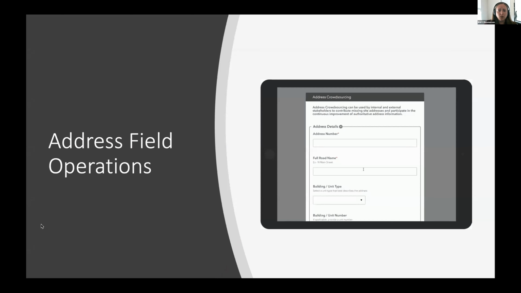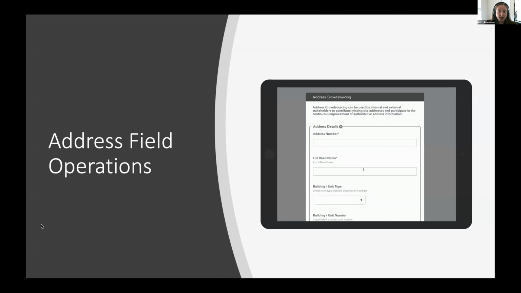Address crowdsourcing can be used by key stakeholders to report missing address information. This responsive survey requires a phone number, email, or other forms of feedback and helps stakeholders using an authoritative address repository contribute missing site addresses. Submit a site address and provide details, missing address, building, unit information, contact information, location, etc., that will help the addressing authority quickly validate the missing address.